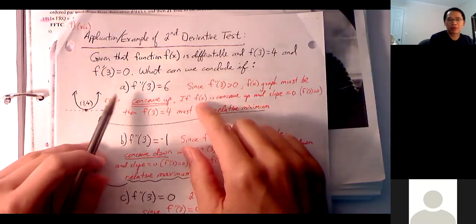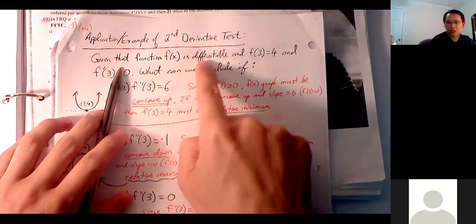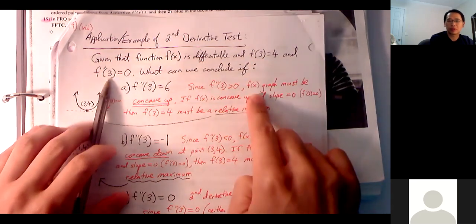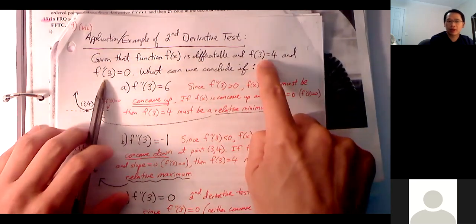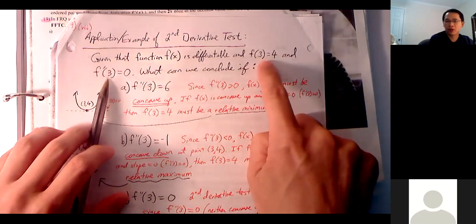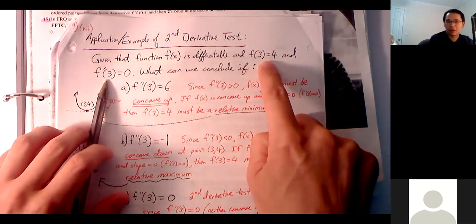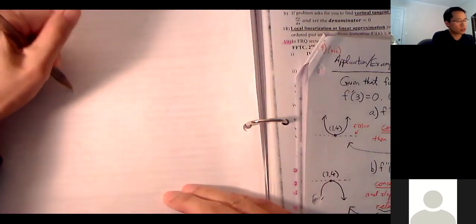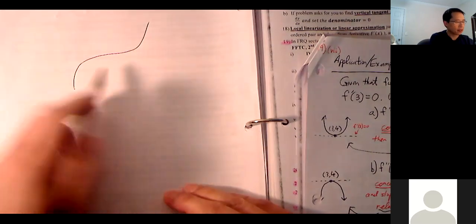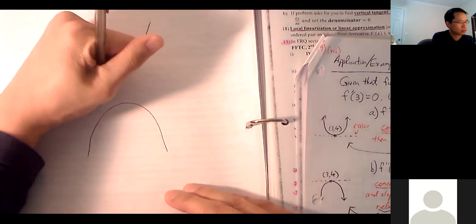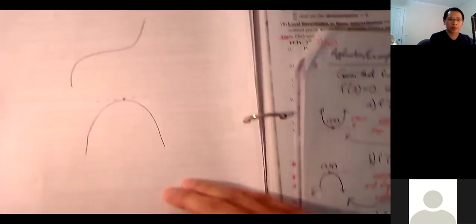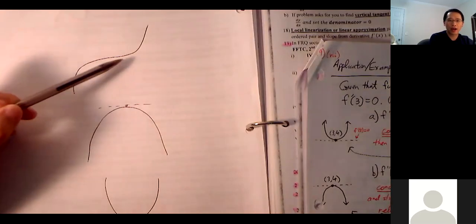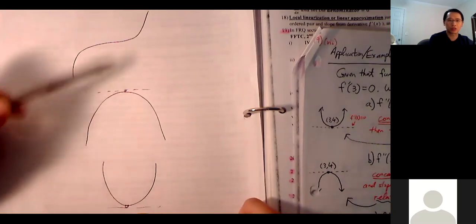Right, so let's say this is what the problem gives you. It says that a function is differentiable, a smooth curve, with ordered pair (3, 4) and a slope of 0. Now, if it just gives you an ordered pair and slope of 0, you have an idea, but you don't know exactly what's happening here, right? Maybe it's a graph where it's neither a max nor a min, it just levels off. Or it could be part of a relative max, or it could be part of a relative min. But from what we have, these all fulfill the conditions of slope 0.